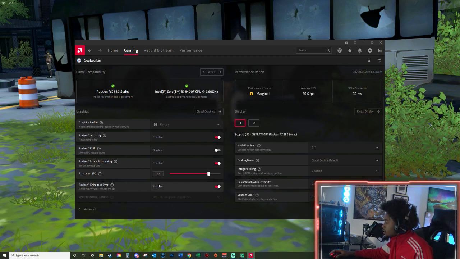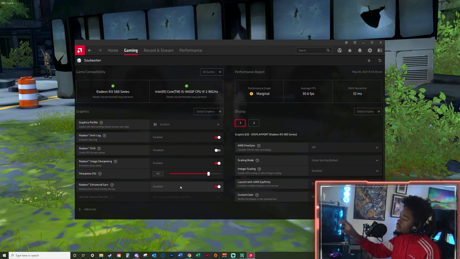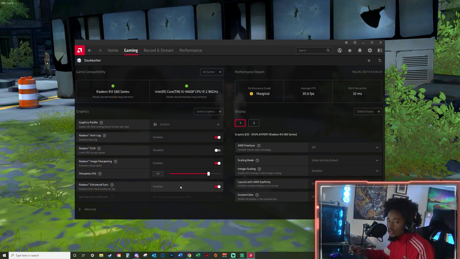Radeon enhanced sync. This is critical. It reduces both visual tearing and lag. This is optimizing your game. It's optimizing Soulworker for my graphics card, because Soulworker does not optimize for my graphics card. And most games aren't really gonna optimize for your specific graphics card unless it's a AAA game. Soulworker is not necessarily a AAA game. This is Lion Game's first game.